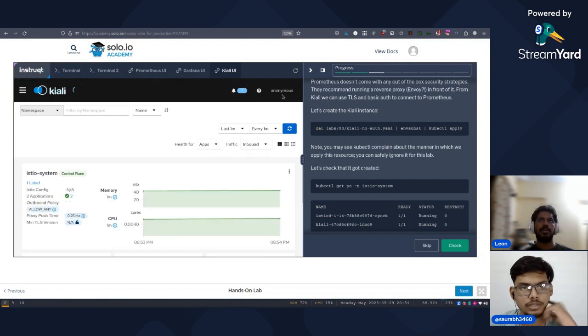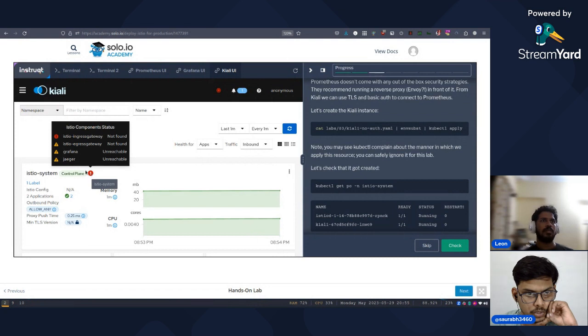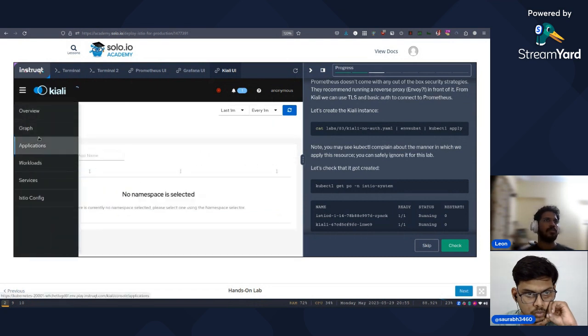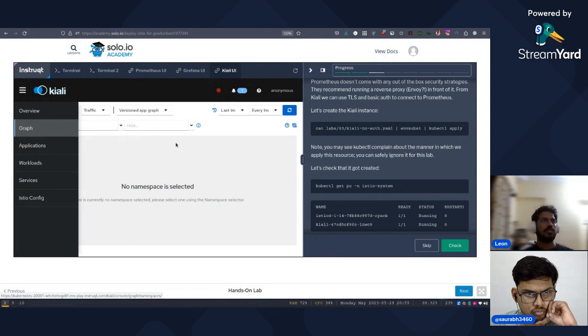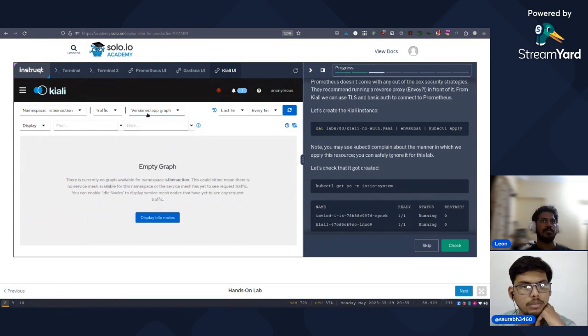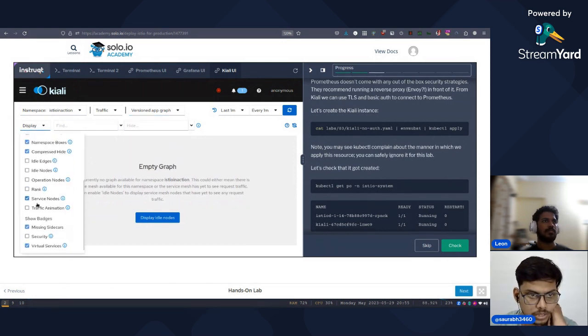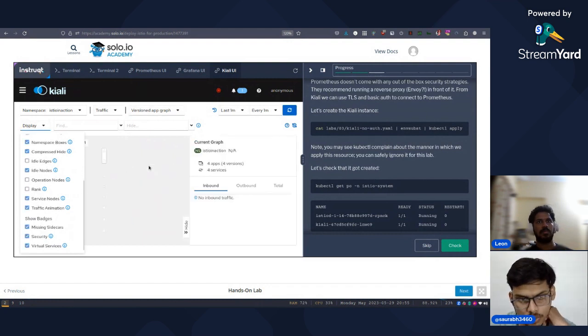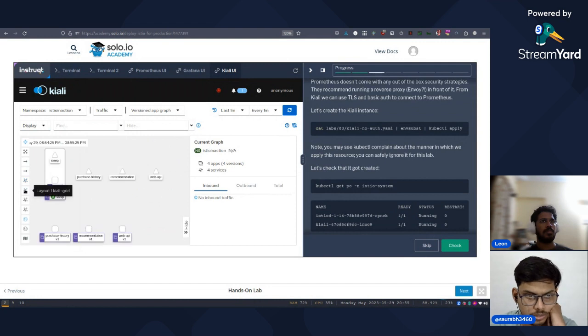Yep, nice, and anonymous. It should give us some error. So HTML, we go to the graph, and we can see stuff. Let's select namespaces, Istio. Action, namespace section, categorized by name and namespace. Oh, nice. Security, like mTLS or so.